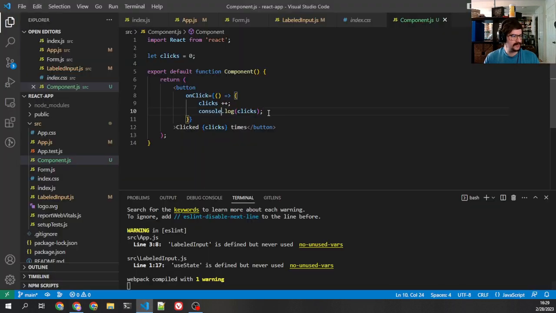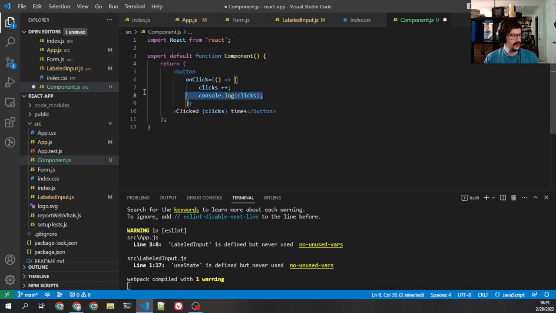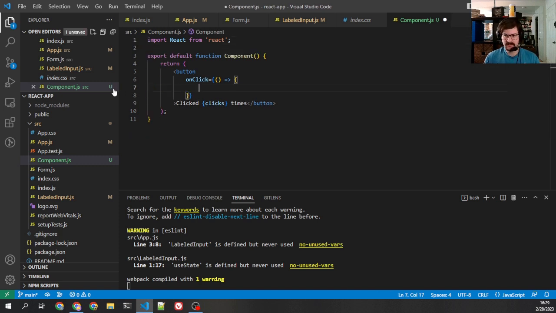The reason is because whenever I do this clicks here, nothing is telling React it needs to re-render the component. And if it doesn't re-render the component, none of this changes. Remember, that's kind of how React is set up. It re-renders the entire tree and merges the changes over. So you got to make sure it re-renders. So what I want is to do something that causes this to re-render. Well, that is actually something that useState does.